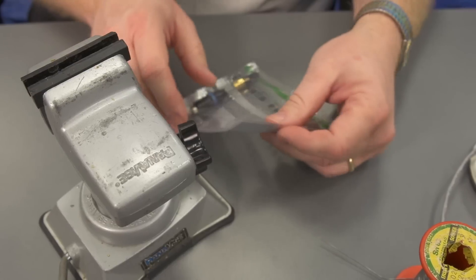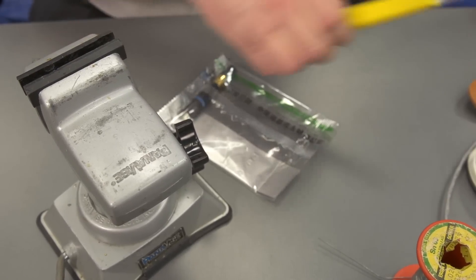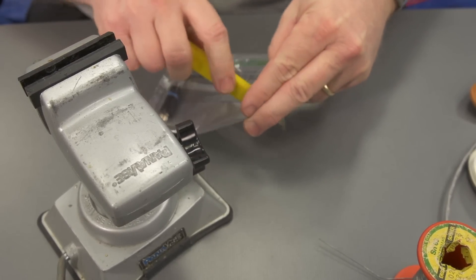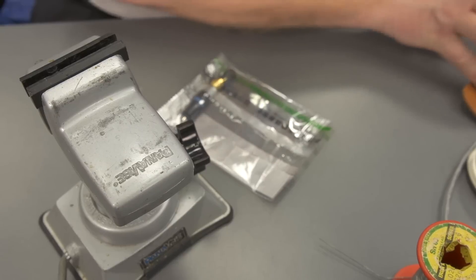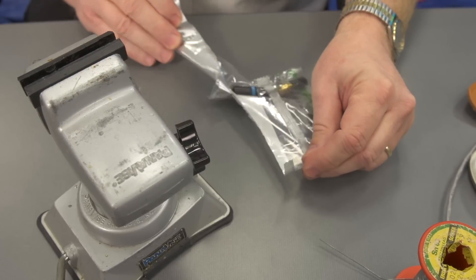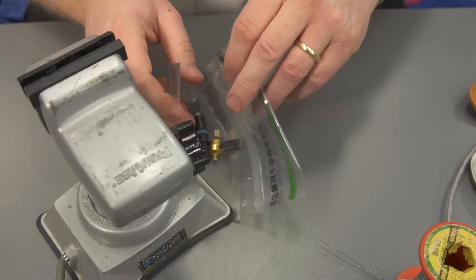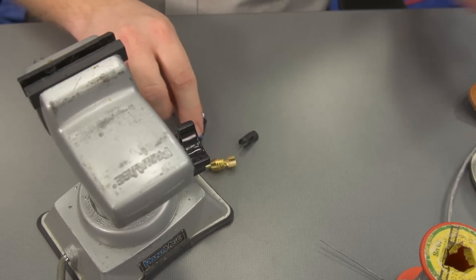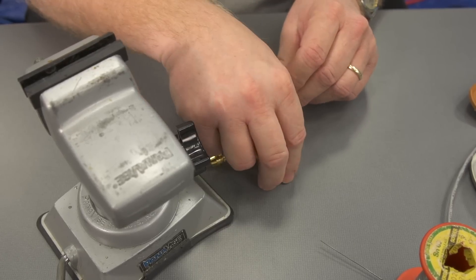Next we'll do our RCA on the other end of this cable, so we're going to open the package here, put our knife back in the holder, open the package and see what we have for parts here.